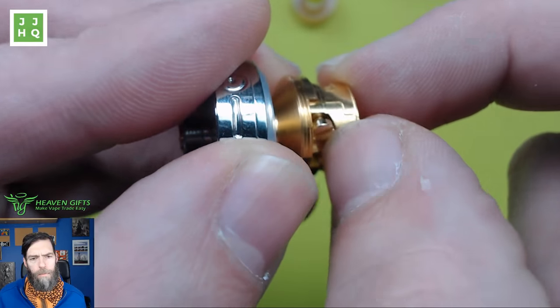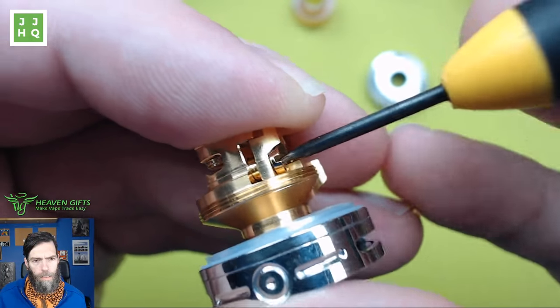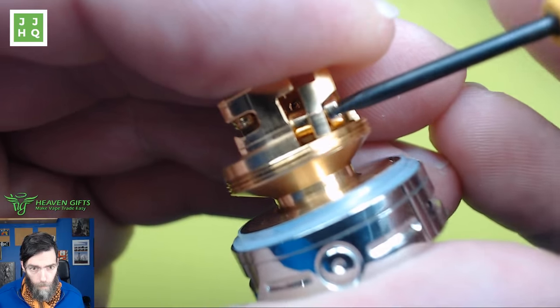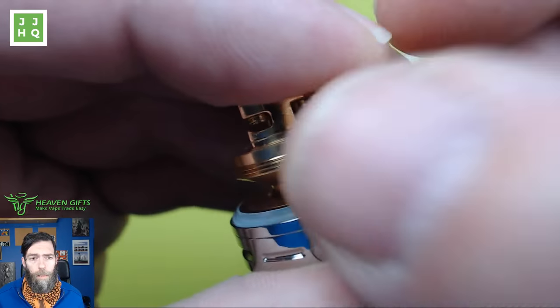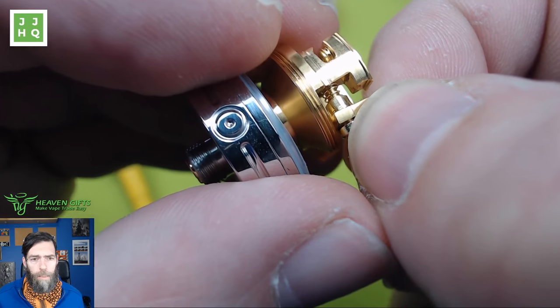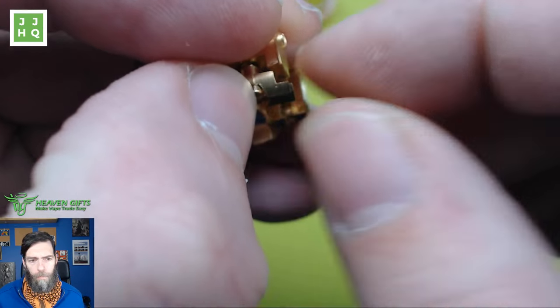There we go. They have springs on the inside. I will take that all the way out for you just to see if you guys are curious. Oops. I'm going to have to peer down at this. There we go. You see it coming out? It does have a spring in there. There you go. I just wanted to be gentle so it didn't pop out.